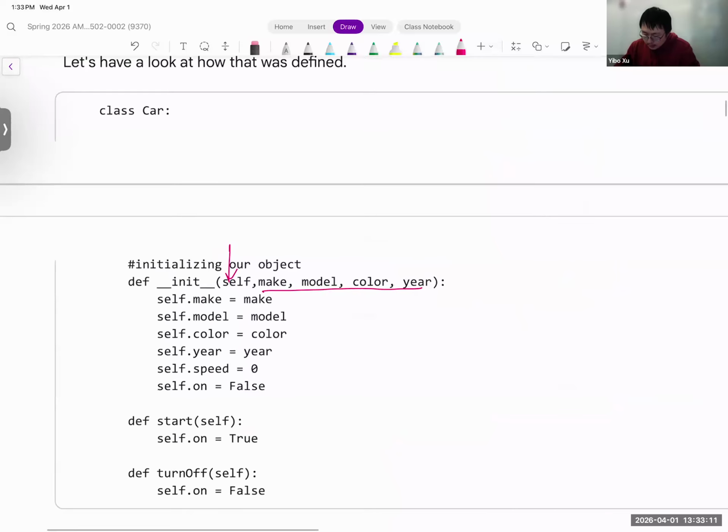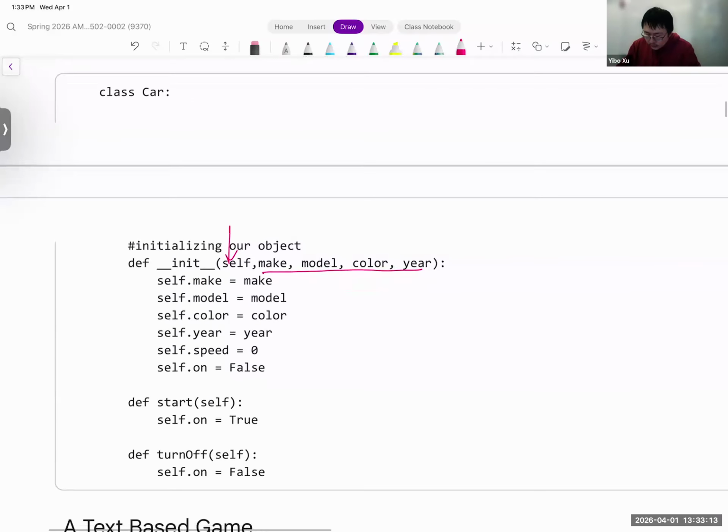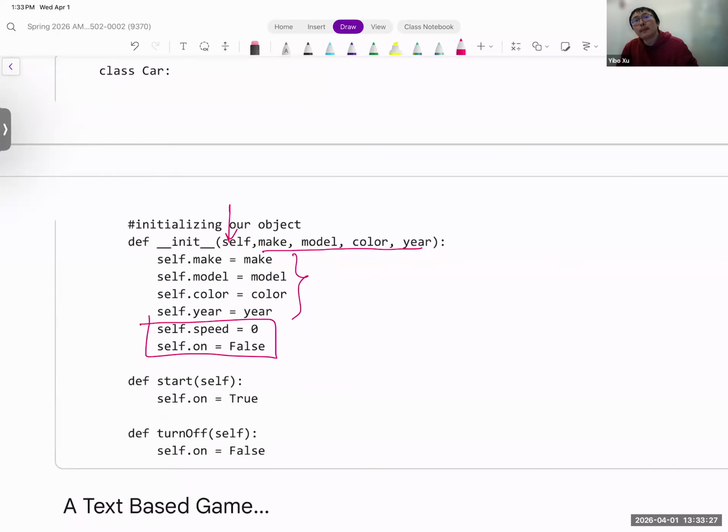Then we have the attributes to identify the car, and we have the speed as an attribute, and whether the car is on or not. But remember, if you think about what we discussed last time, you can change the speed, right?